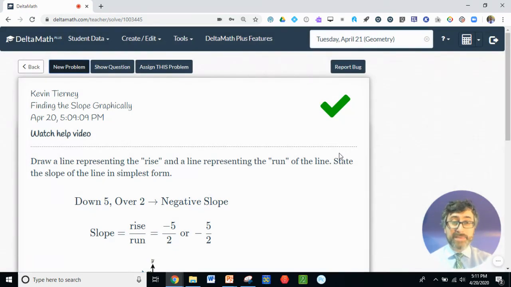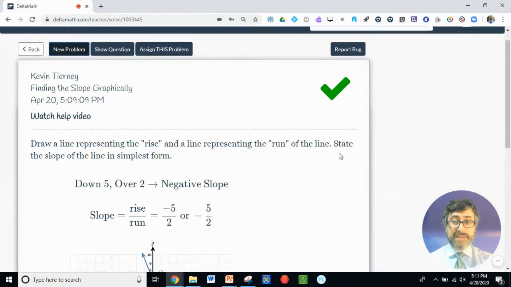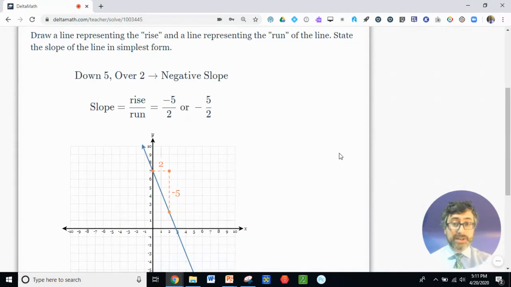So to recap, to find the slope of a line on a graph, it helps to make a triangle that shows the rise and the run. Here's an example of one way that you could do the triangle. I always recommend finding perfect points that match up with the line and these grid intersections, and try, if you can, to find points that are as close to each other as possible so you don't need to worry about unsimplified fractions. Look at more examples if you need to. Let me know what your questions are, and good luck.